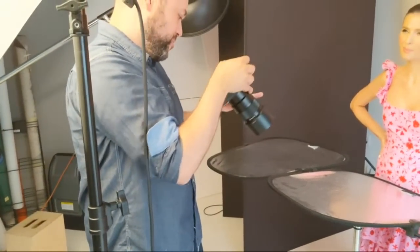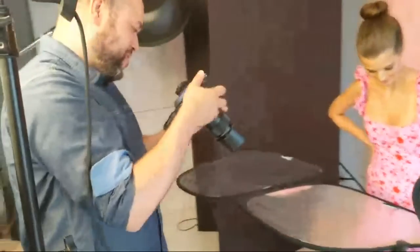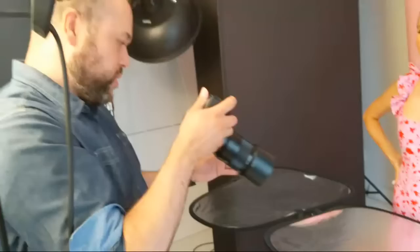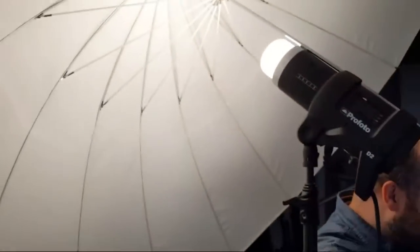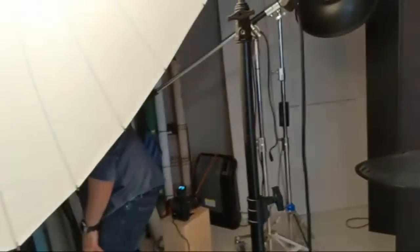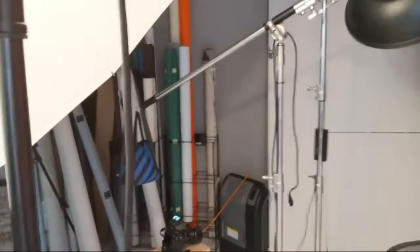Perfect. Matter of fact, let's do this. Unfortunately this lens fell, so when you try to focus, it's not good for this type of thing. What's the light setup? It's just one umbrella we're using, correct? Yeah, we have one light, a 7-foot white umbrella with a Profoto D2. I'm gonna switch lenses again. It's the first time I'm taking a lens in to get repaired. That's on me. I shouldn't have dropped it.